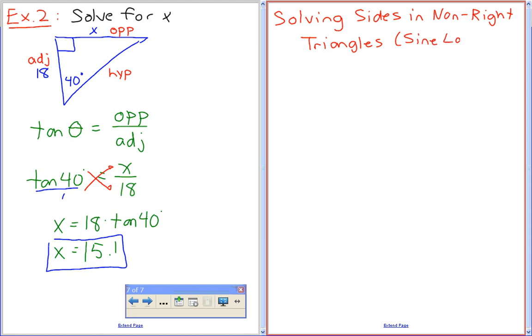Now again, we're going to go through this. I'm going to give you the equation. We're not going to prove the equation or anything. You just got to use it. Historically, when I teach this, this is the only equation we're using when there's not a right angle triangle. As soon as you see a triangle that's not right, you're going to use this one. If the triangle is going to be something like this.